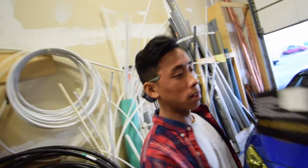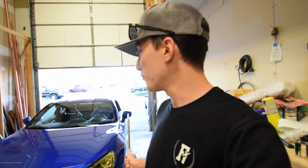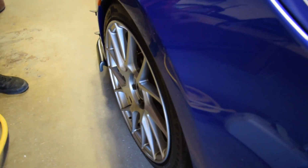Today we're going to be addressing a problem that has needed to be addressed since the dawn of time, basically. I got these wheels last year and I never addressed this issue. Like lots of you, I bought wheels when my car was stock height and they fit perfectly fine. If I bought more offset, it would have poked too far. Then you lower your car. When it was stock, the wheels looked fine. Now that I lowered it, the wheels look like ass. Let me show you how that needs to be fixed today.